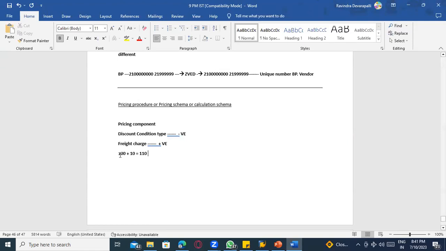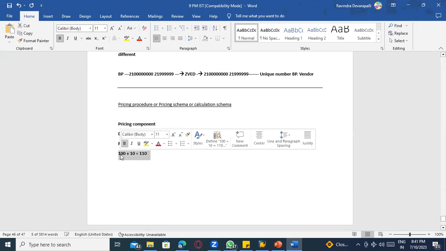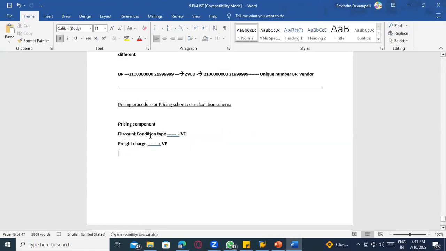So when you are defining any pricing component or condition type, you must understand what kind of calculation it is, whether positive or negative, or a percentage, or whatever it may be.